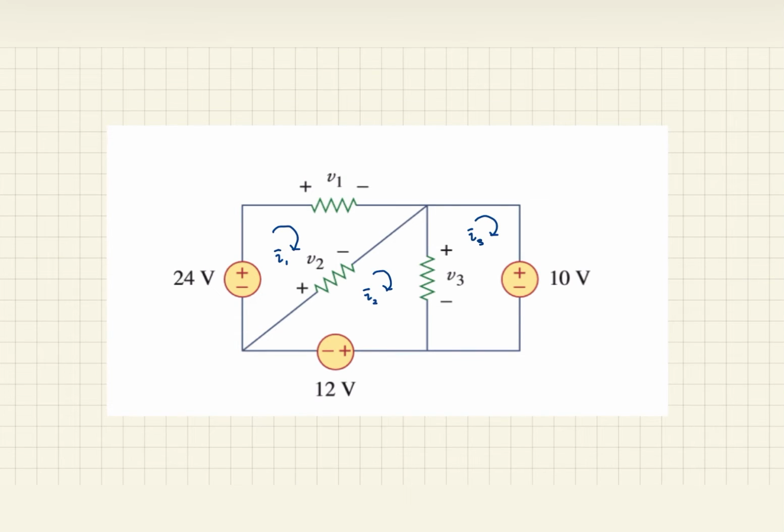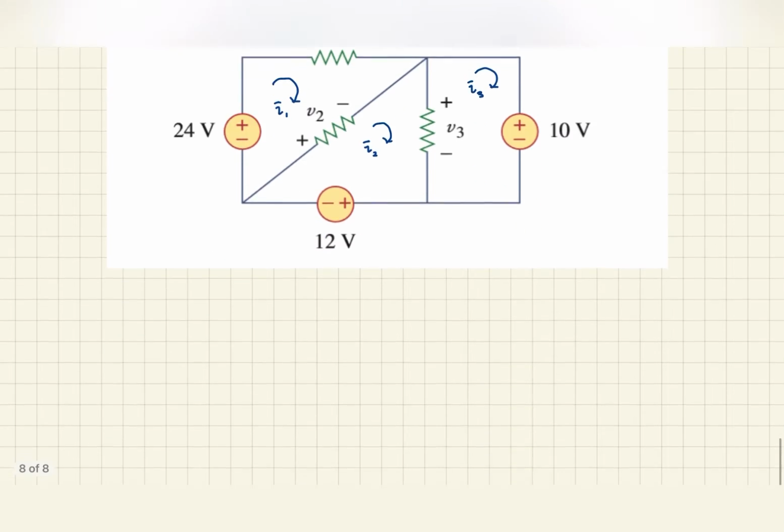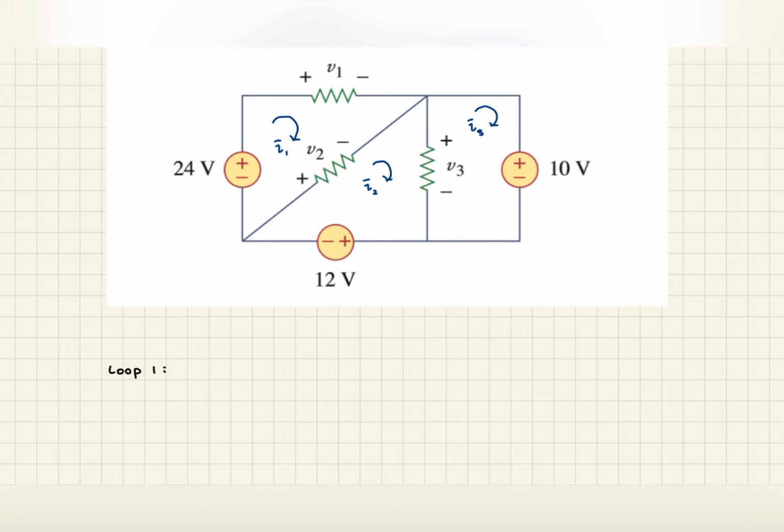The next step is for us to formulate the voltage equations using Kirchhoff's loop law. So let's look at loop number 1. How to derive the equation? Well, we follow our convention and write down whatever value of voltage that is written there with the sign that comes first. So for example, for loop 1, you can see that the current flows through the battery through the negative terminal first. So we will write down negative 24.